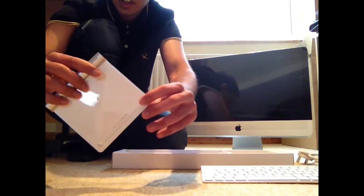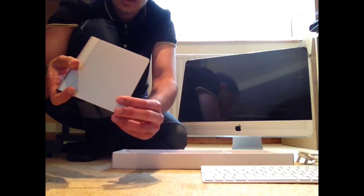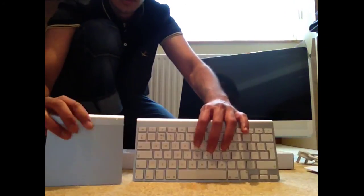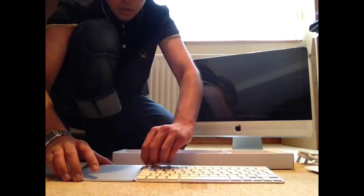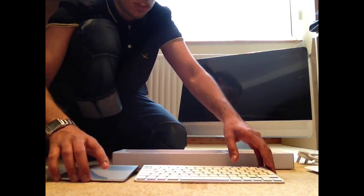And yeah, I'll try and look for the click, and that's basically the click. You can click on this, so just click and it pretty much works. And they sit nicely together as well. If you put them together, if that's how you want to use it, they go pretty nice, and they're exactly the same size. The magic trackpad is a little longer, but I think it's more or less the same size actually, so it's pretty cool there.